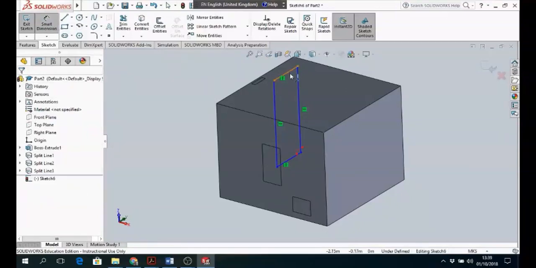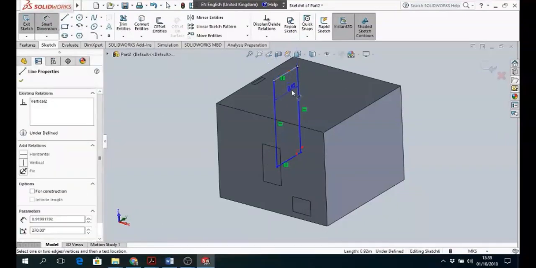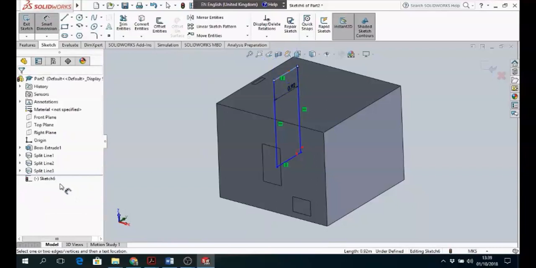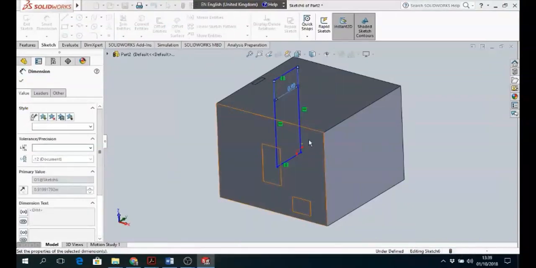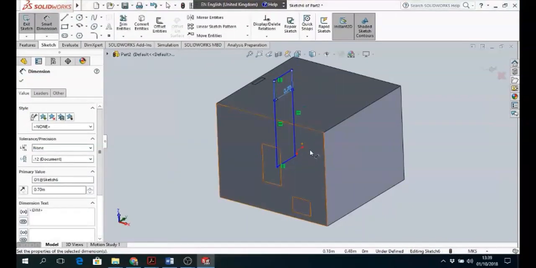Let me try putting a dimension here. So now we change that to 0.7. Okay, I haven't put it in the right place.